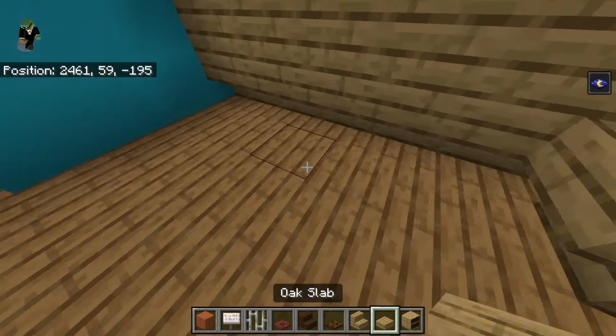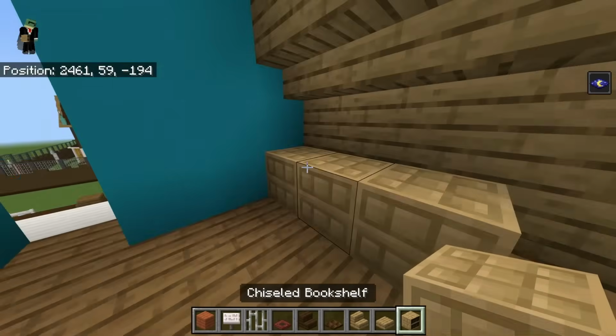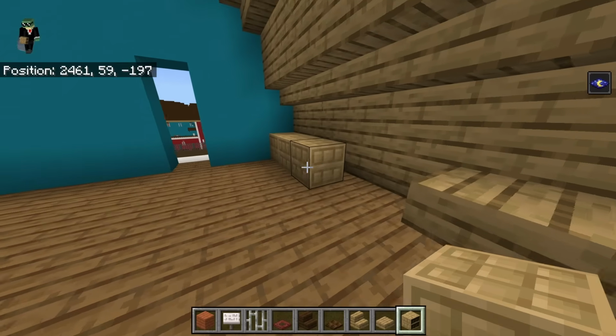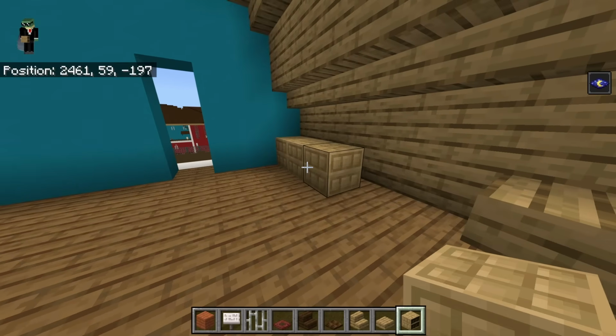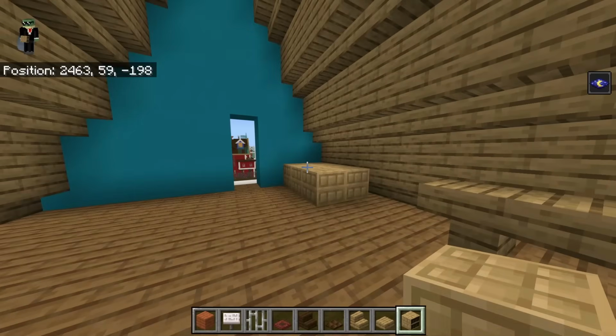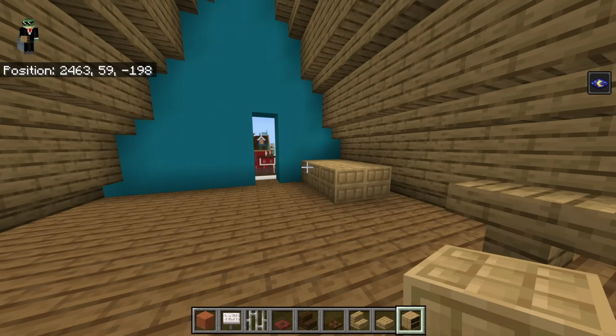Leave a gap of 2, and then you'll place 3 chiseled bookshelves. Just try to not have them facing left or forward. At least this front one shouldn't face forward. Or, I guess they can face left. Because left of them, you want another row of chiseled bookshelves. Those shouldn't face right. Or shouldn't face left, I'm sorry. They should face right. Lord have mercy.